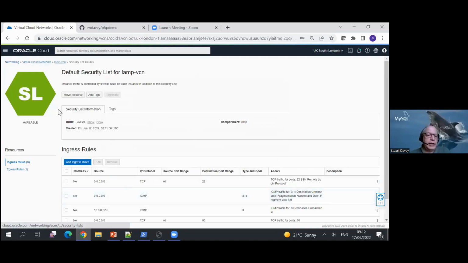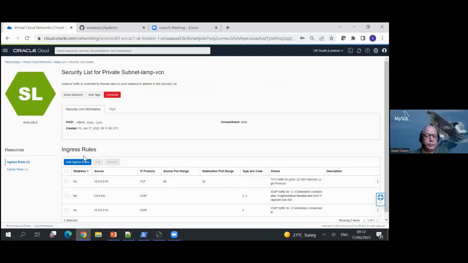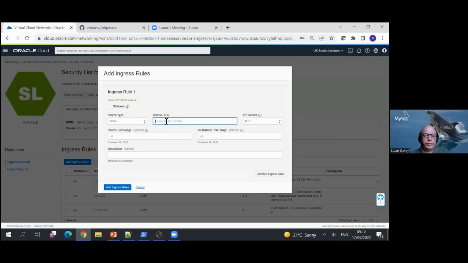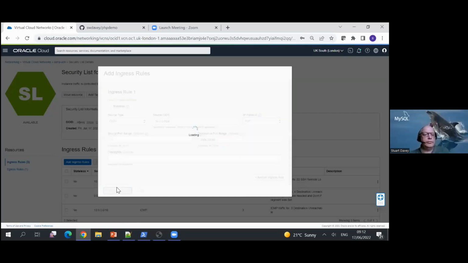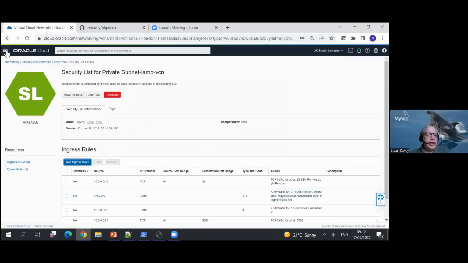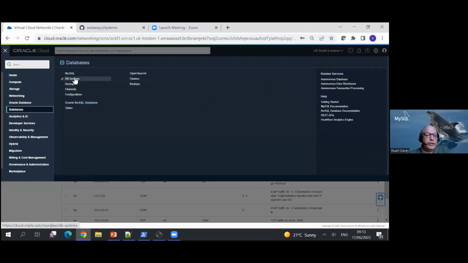And let's go back and now do the private subnet. And this is 3306 and 33060. Right, now that that's done, let's go on and do our database system.